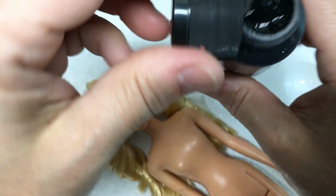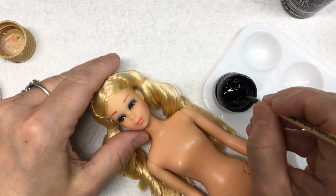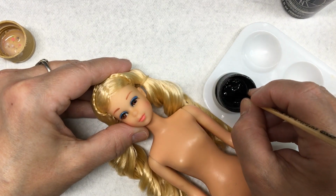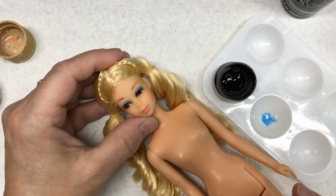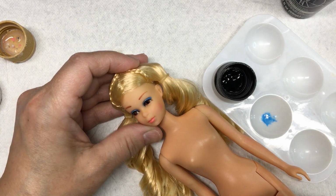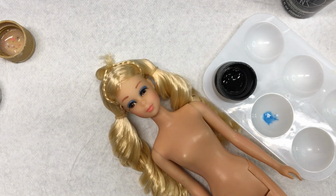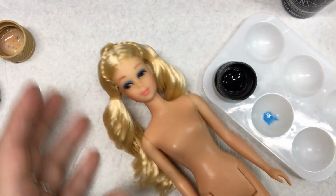Now I'm going to do her large pupils. Just going to use the back of my paintbrush to do this. Now for the most part, her lips are pretty good, just kind of need a touch up.